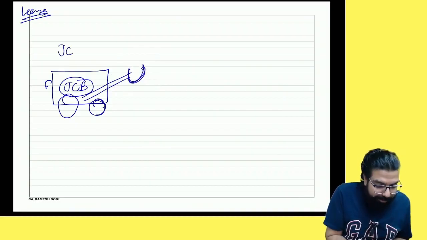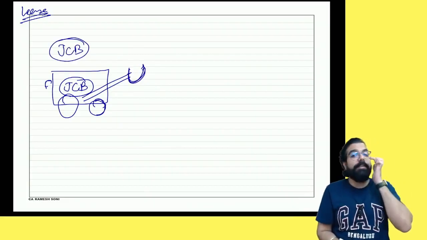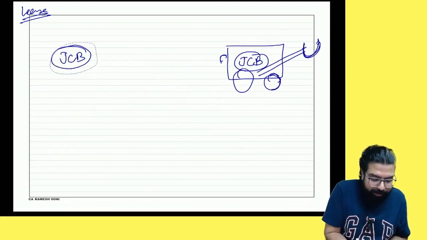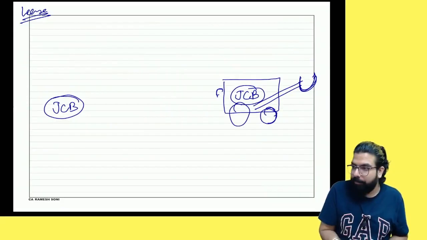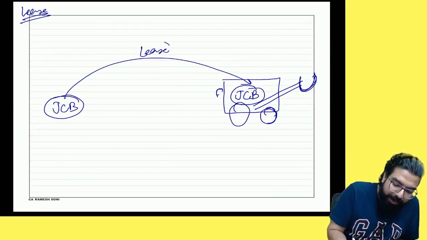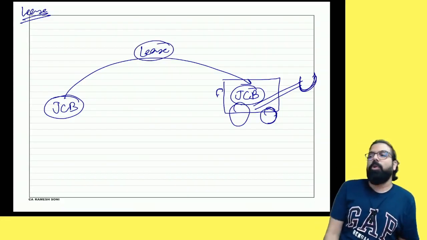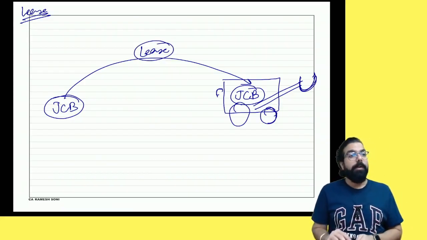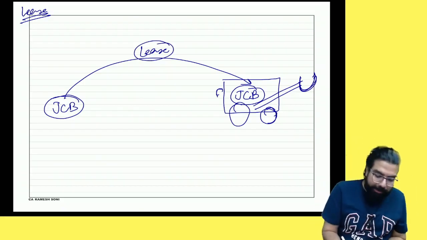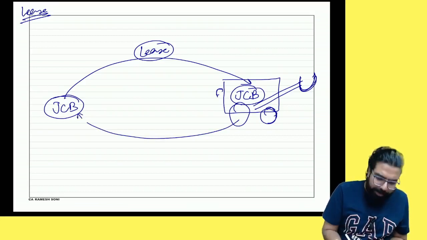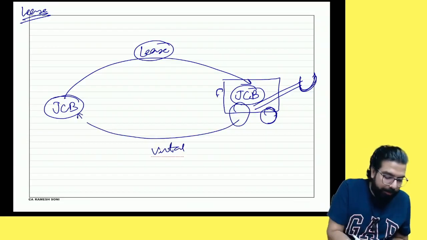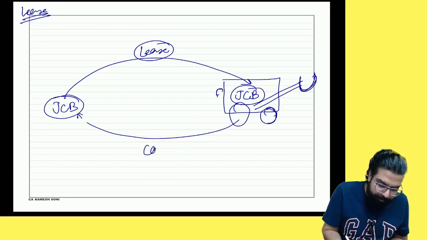You know the company JCB, they don't rent out, they give JCBs on lease to real estate companies. They tell a real estate company, you want the JCB on lease, we will give it on lease for 5 years to you. Big companies don't buy JCB machines, they take them on lease. The real estate companies who make buildings take it on lease from the company, and they pay every year whatever is the rental amount, the lease rental. Basically, I'll say consideration. Okay, everyone?